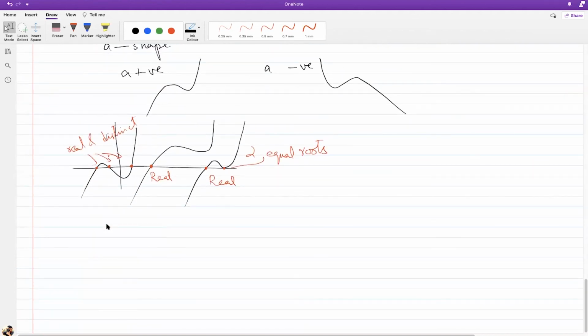Whenever you solve them, the trick is to figure out that first real root. Okay? So let me show you how to solve it. Let's suppose there is an equation x cube minus 3x square plus 5x plus 2 equal to 0, and it says solve it. Now to solve it, you have to find the first root, the real one. You know one root is always real, right? So that one you have to figure out for yourself.